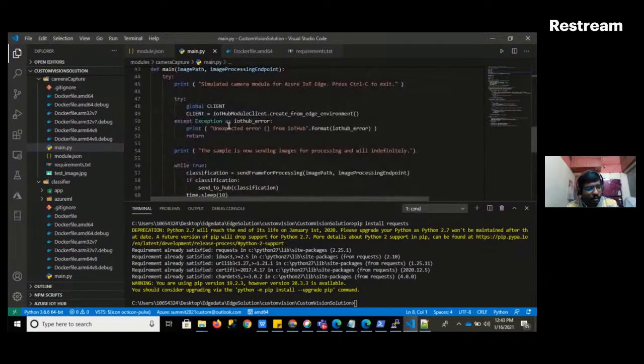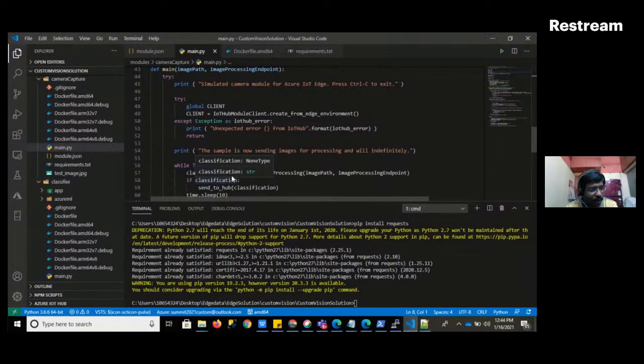Okay, and once it is completed you can see we added the test image to the container and all is completed, and now we need to create a deployment manifest.